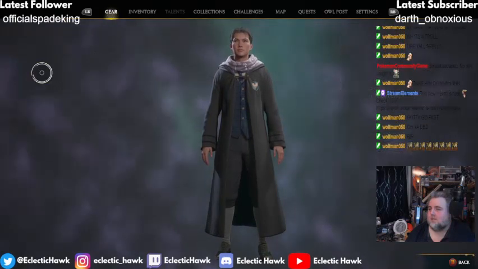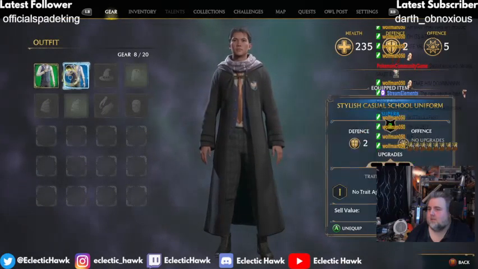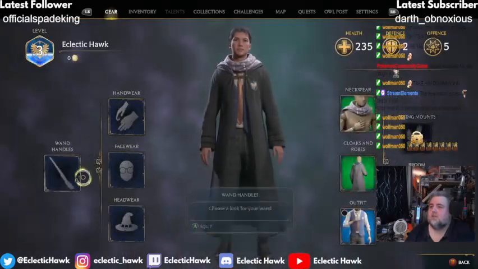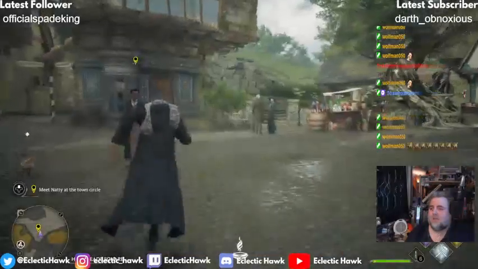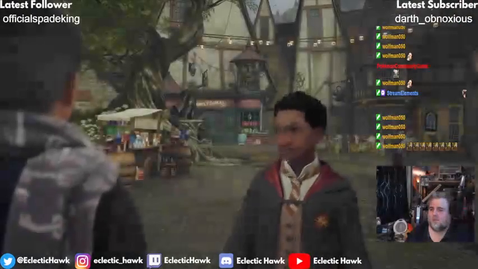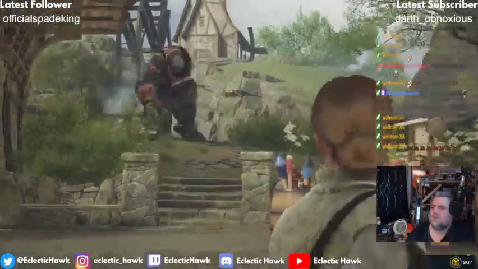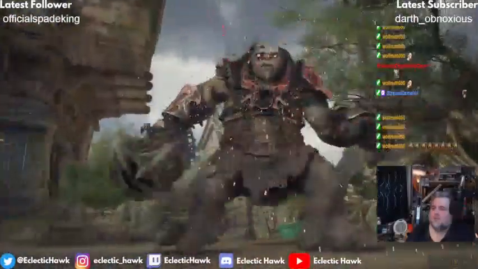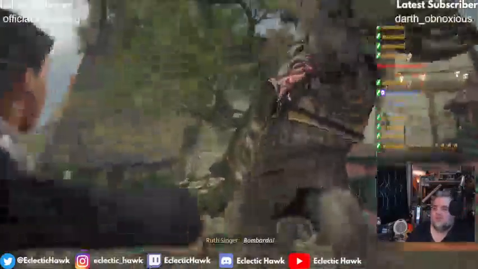And I picked up this suave looking bonus gear. Let's try that again. Ah, I have everything. Plus, this time I won't waste health by trying to use Protego on this. It doesn't seem to work.